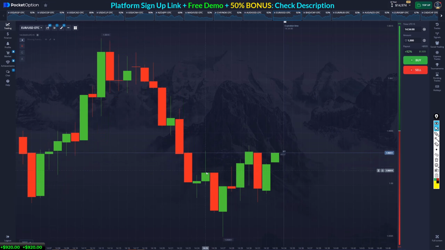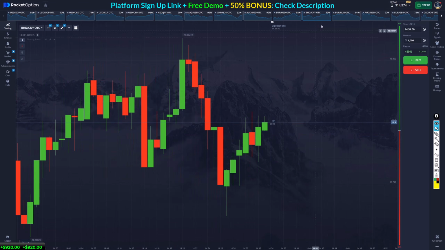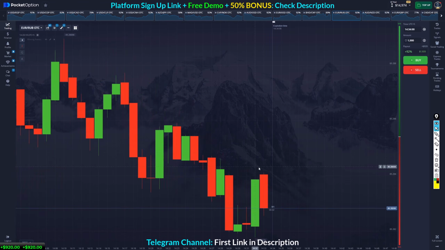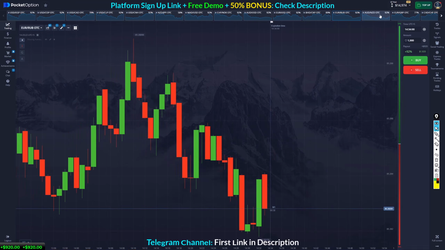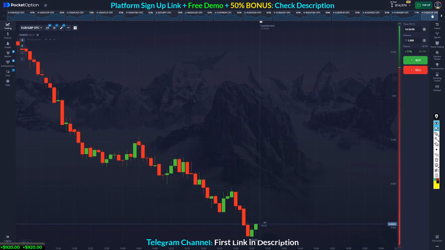The reason why I would take this is because of this gap down. You see this jump down at the start of the green candle? This will make buyers get into the market, just as this gap up is in favor of sellers. So gap ups are in favor of sellers and gap downs are in favor of buyers.